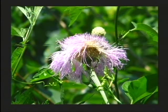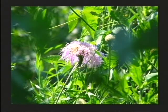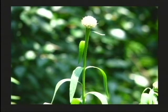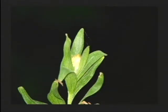Let me read you a description today while we look at the flowers. They won't go with a particular picture at the moment, but it will be the same flower in different configurations. This is from the University of Texas, I believe, and also from the Lady Bird Johnson Wildflower Center. If you remember President Johnson, his wife planted wildflowers all up and down the highways of Texas, and they were truly beautiful. This is one that they planted, I think, and that they've got on their list now. All these that you're looking at are the same thing, the American basket flower. Now, some people call them the American star thistle or even star thistle, but that's not a good name because it's very different from the thistle.